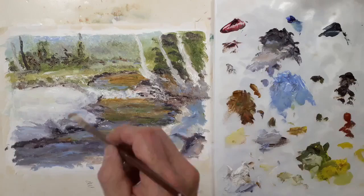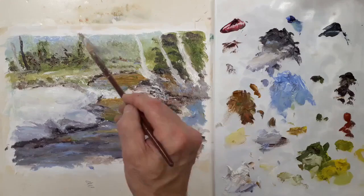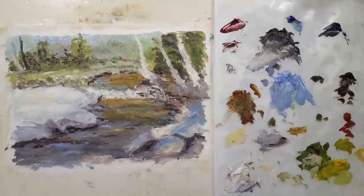Now, if you look down on the palette there in the lower right-hand corner, you can see me mixing up a lot of yellow into this green mixture. This will indicate some of the branches there in those pine trees that have a lot of sun on them.